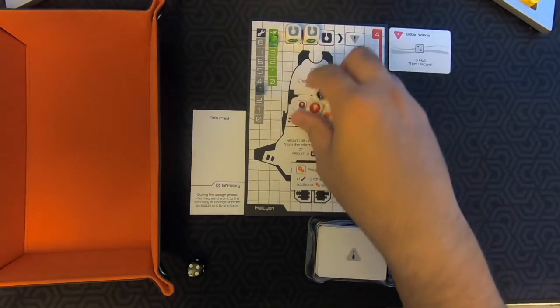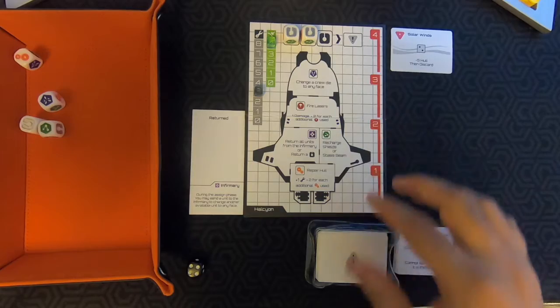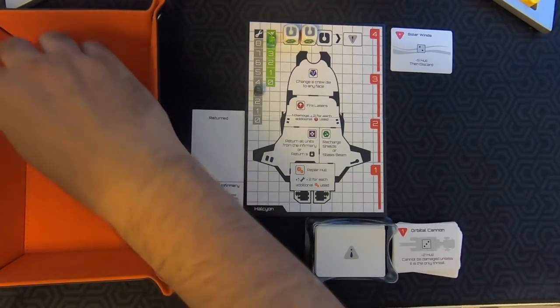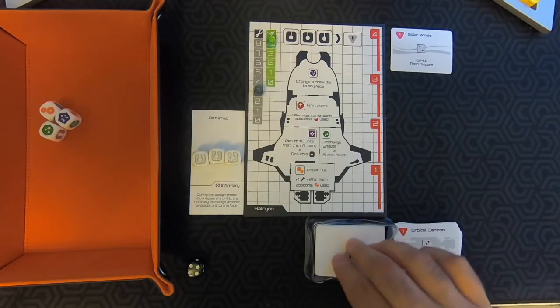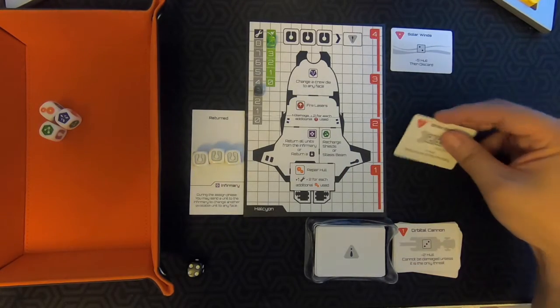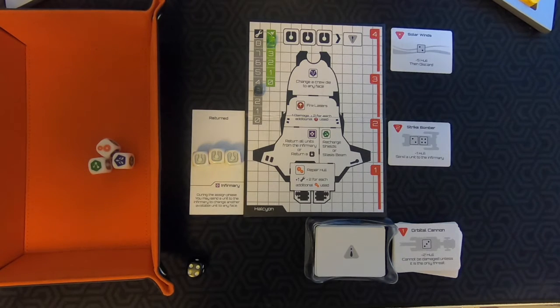All right, let's roll my 4 crew. And let's tweak this movement. All right, there we go. So good and bad. Immediate new threat for 3 scanners, but I get those dice back next round. All right, and then I've got a commander, an engineer, and a scientist.